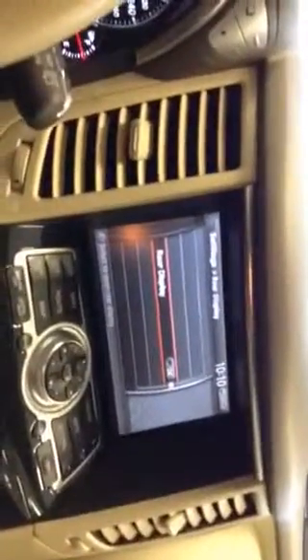I am going to run outside and grab the charger to do a quick walk-around video of that one too. Don't want to make this too terribly long. There are lots of other features to go over when you do decide to come in. Does it have navigation? Does it have a backup camera? Does it have Bluetooth? It has everything you could possibly want in an Infiniti. I will call you shortly once I get that other video done. Thanks.